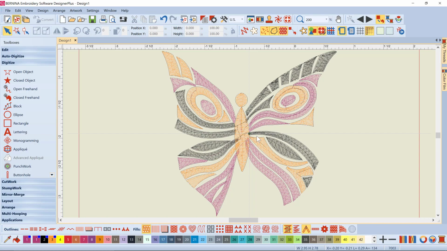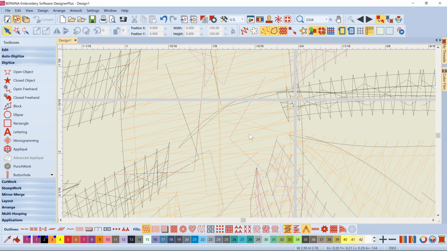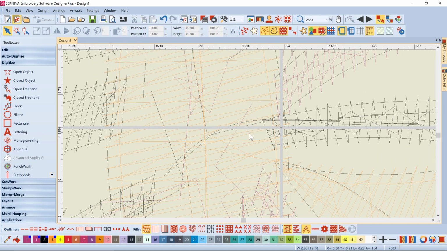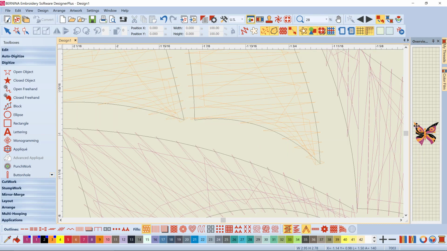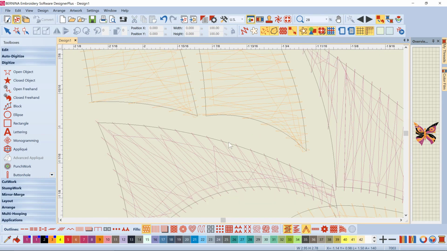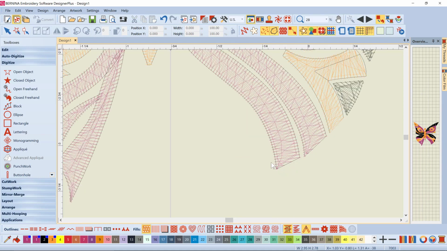And the other thing just to show is when you're zooming in, we had already learned that you could absolutely hold either the control key to go horizontally or the alt key to go vertically. But you also have this little overview window. And the overview window, if you look right here, there's a little tiny box that's showing me where I'm zoomed in at. And I can certainly take that little box and put it to wherever I want to see in that design. I'm going to zoom out a bit. Watch how this little box starts to grow. See how the box is getting bigger? So now with that little box, I can take it, move it, say, to the lower part of the wing and see where I'm working there.